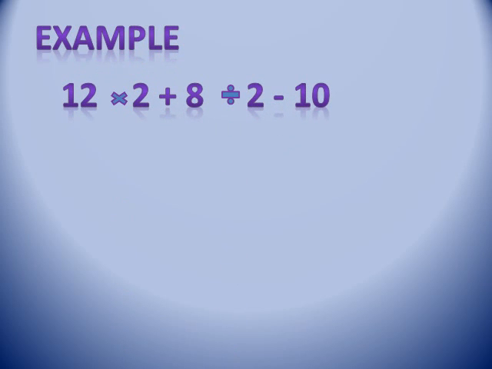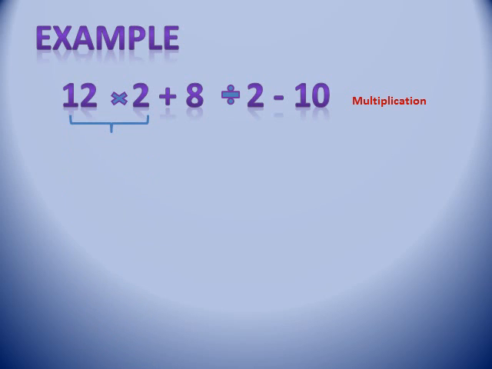Okay, so let's take this as an example. Alright, so this is 12 times 2 plus 8 divided by 2 minus 10. So this is a complex expression with a number of operations. What are the operations involved in this expression? We have 12 times 2, that's multiplication, and then we have plus, and then we have division, and then we have subtraction by minus 10. From our order of operation, the first one, from my dear Aunt Sally, is M, so that's multiplication.